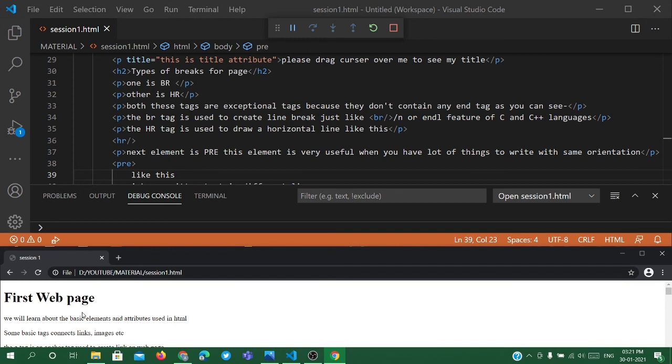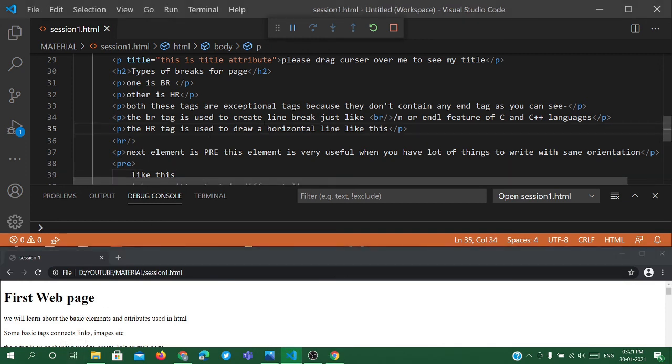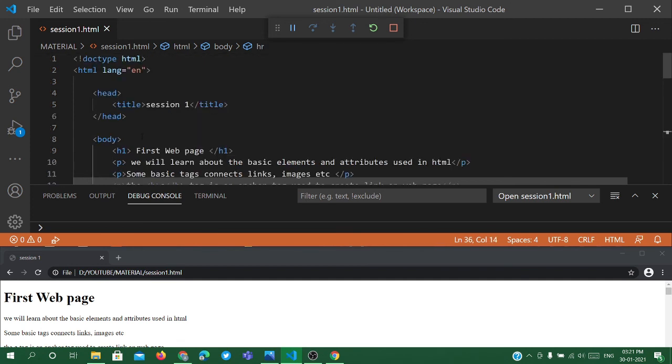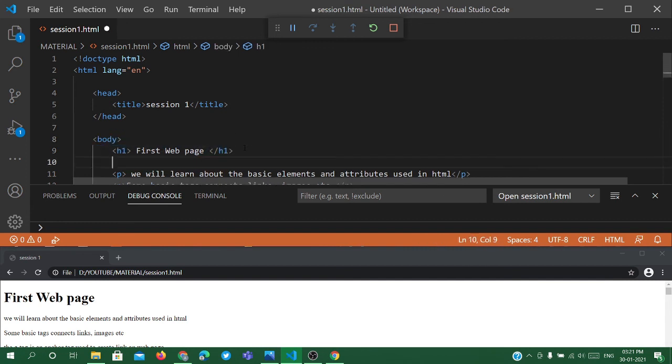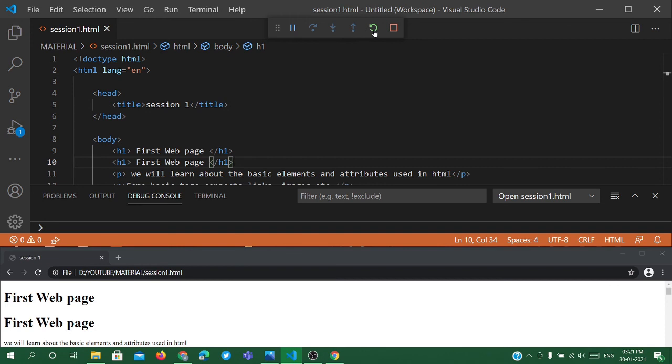Now see, it's open here. If you make some changes in your HTML file, like I have copied it and pasted it again, just click on the restart circle. The changes will be done here automatically.